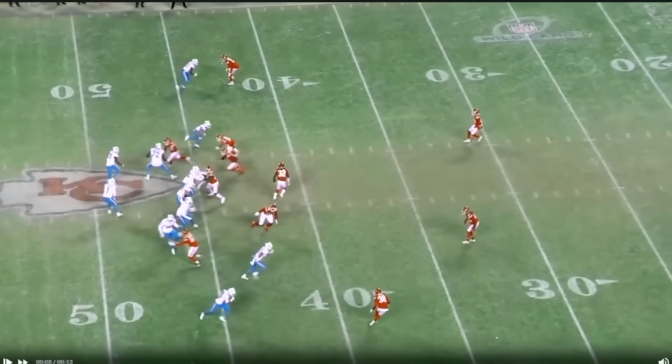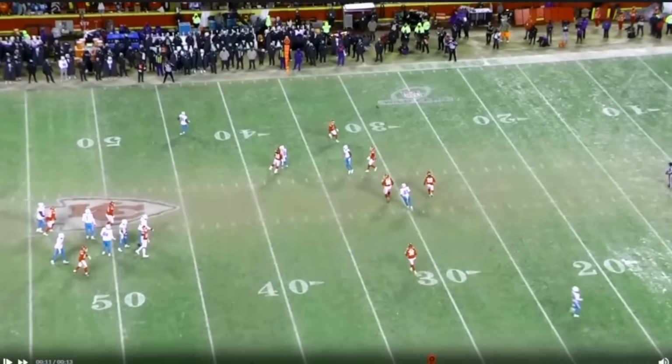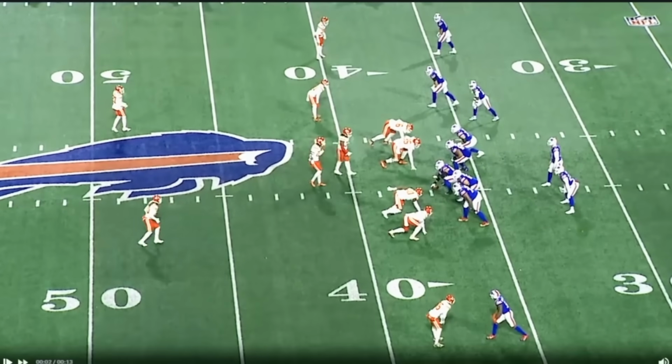It's tough because, again, they roll to the front side. So they bring the pressure from this side, and they stay rolled there with the safety up over the top. Again, an unusual look because they've got somebody sitting out in the flat to take your hot throw. So you really got to be sharp with your protections to be able to attack it.